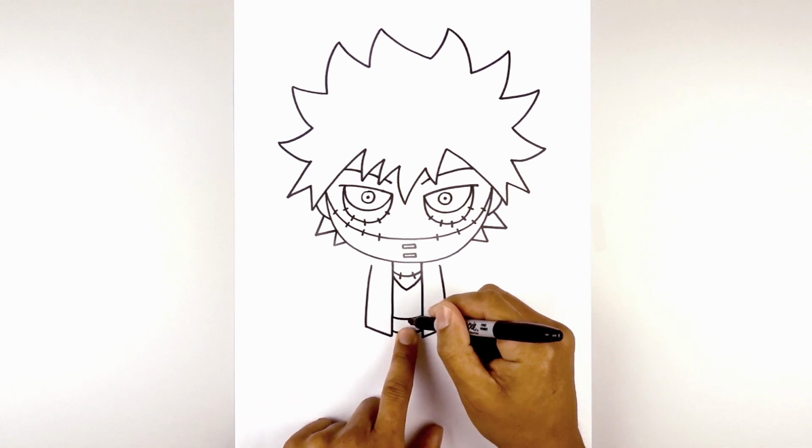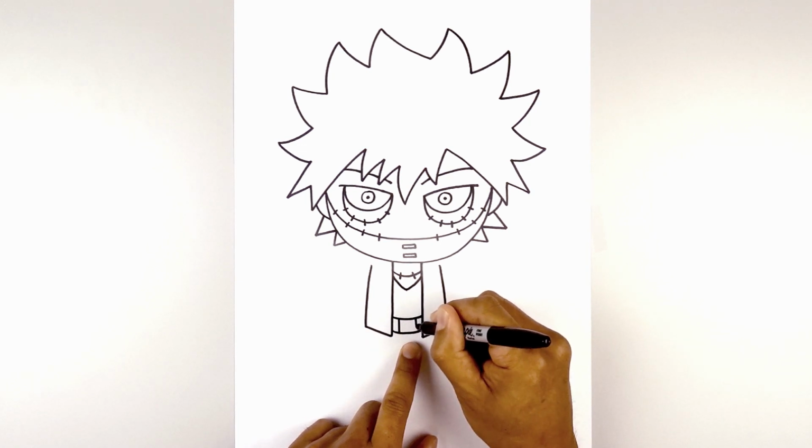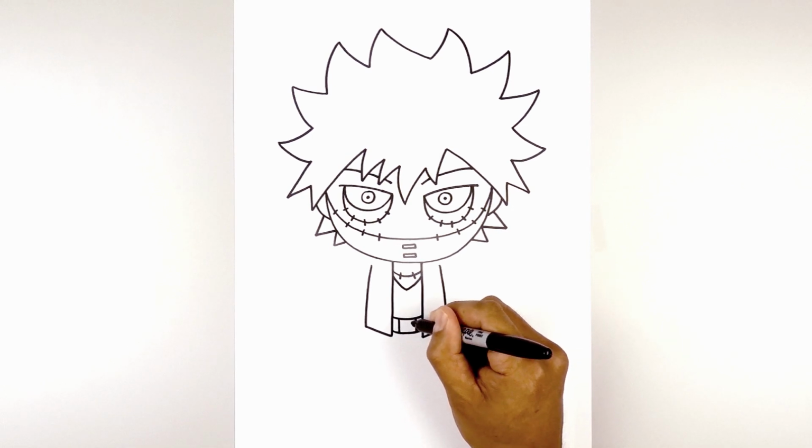Now let's add the buckle. Leaving a gap in the center, go to the left, draw a straight line coming down. We'll do the same thing on the right. Now we want to trace this square out on the inside.